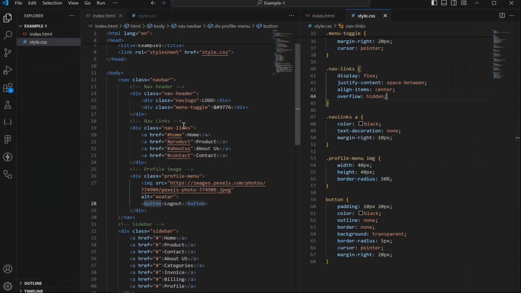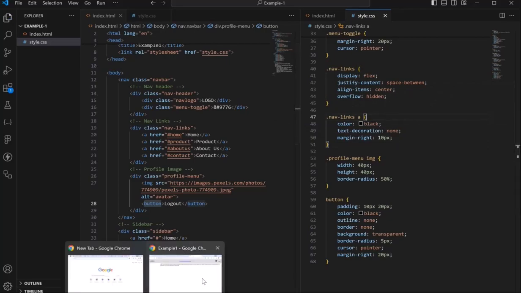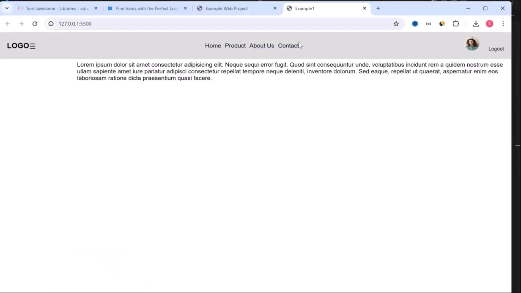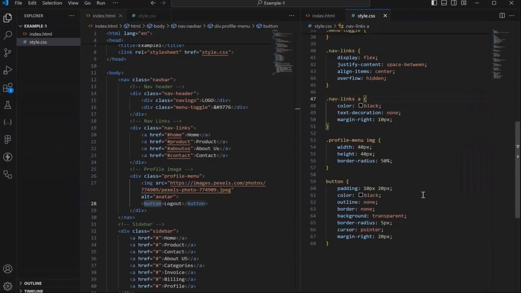So this is the nav. Okay, so I think it's not working because it is nav dash links and not nav link. That's why the text decoration did not show up. So now the text decoration is showing up properly since we selected none. So now it is not showing up. So the styling part of the top section we have done.